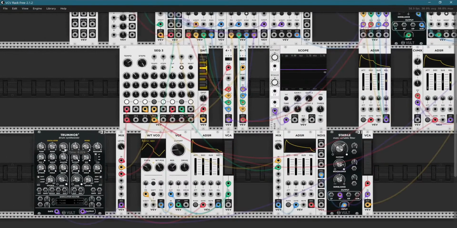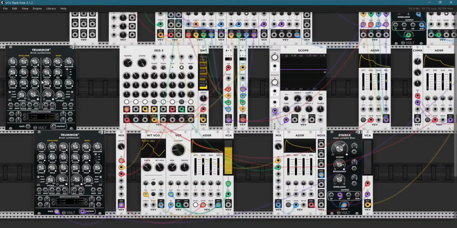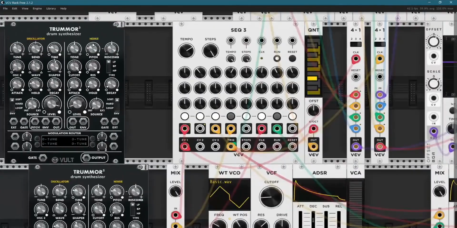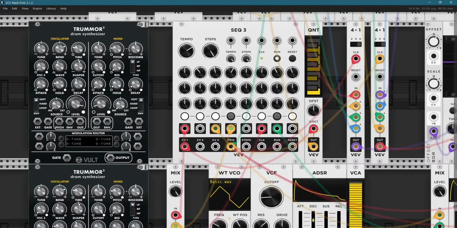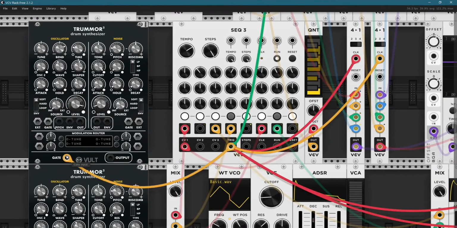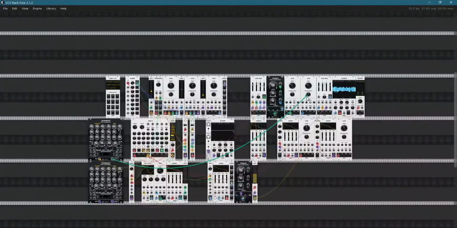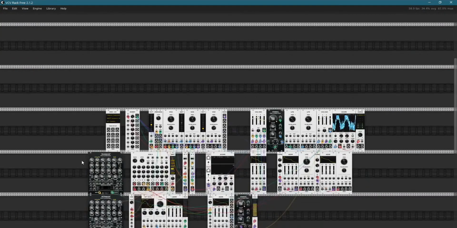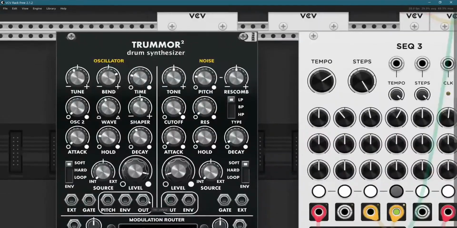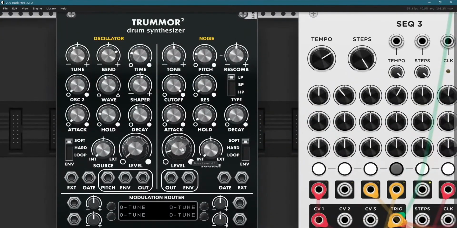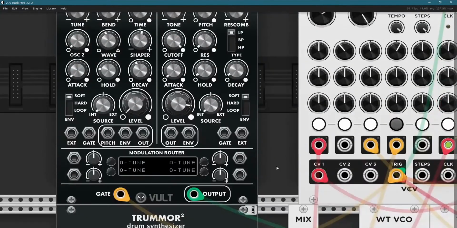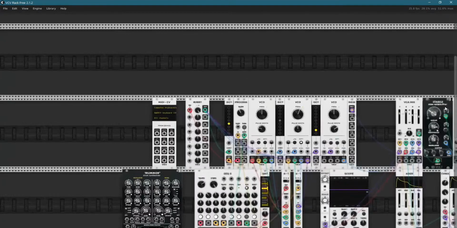Say we wanted to have hi-hats. I'm just gonna double this up. We'll add some noise here. I'm gonna grab the trigger because that's on every beat. And we'll say we wanted this to be our hi-hat. Right now it's a kick drum, but it has a noise channel too, so I'm just gonna pull that. I'll mute the snare drum.